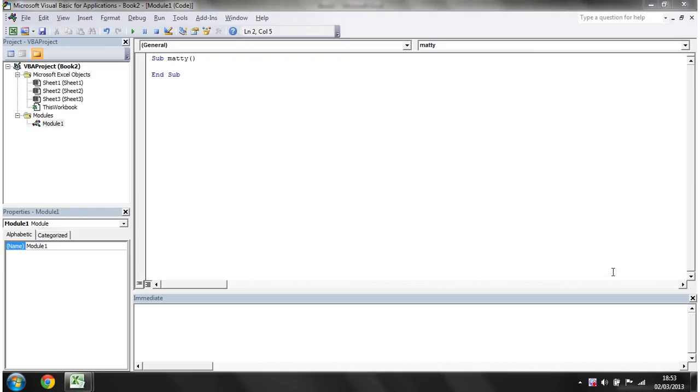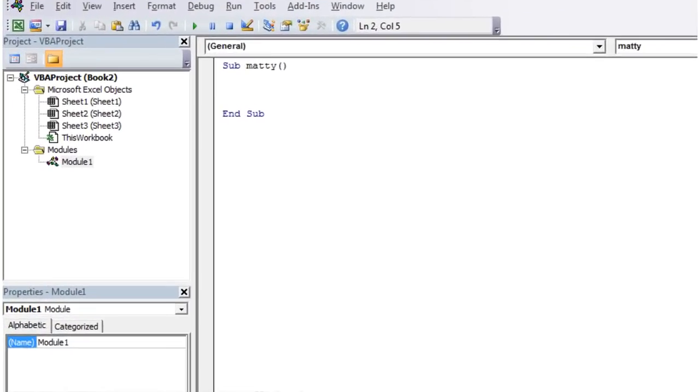Hello everybody and welcome to my 22nd VBA 2010 tutorial, and this tutorial is going to show you how to use for loops to go through a list of objects rather than through an array or just through integer values. So this is just going to add another word into our for loop.